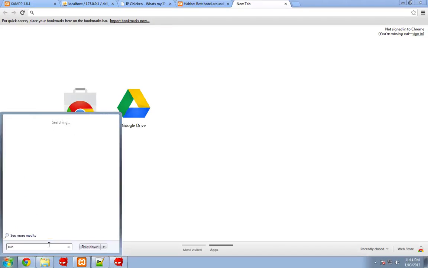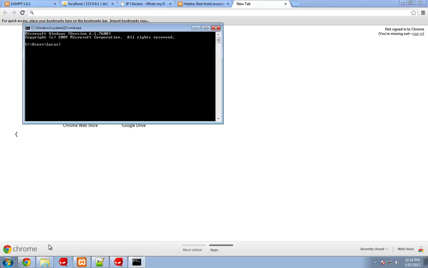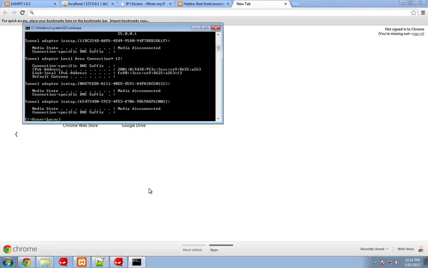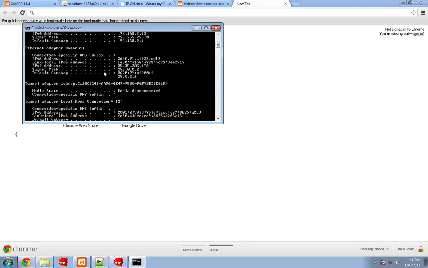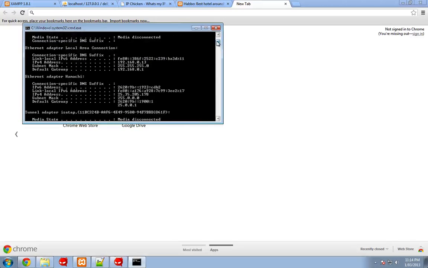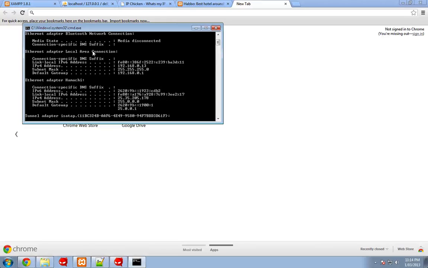You want to go to your thing here, run cmd, ipconfig, and you want to go up to your IPv4 address. It's Ethernet marching, not that. This one here, adapt the local area connection, IPv4 192.168.0.13.